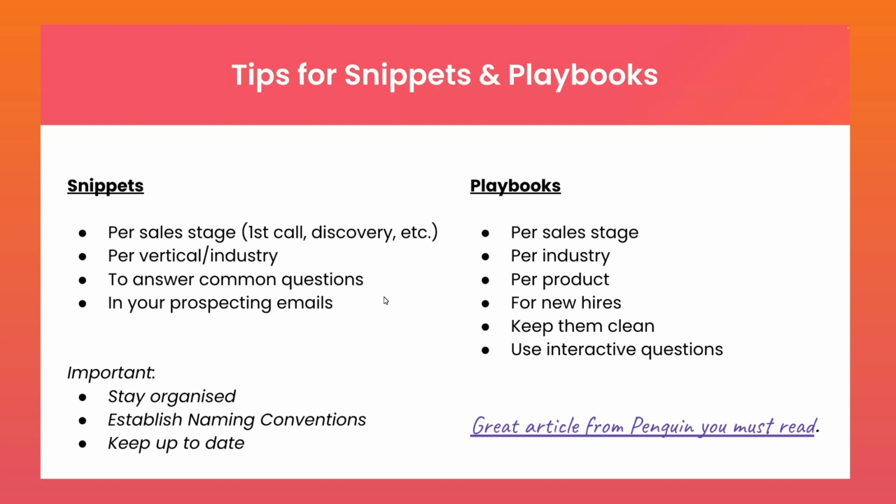100%. And actually, it's a good transition to the second point of this slide, which is playbooks. We talked a lot about playbooks already, but again, here are some tips on when to use playbooks and how. You can use them per sales stage: first call, discovery. That's for SDRs, and obviously for AEs, then you can move to negotiation. So a playbook is this guide that helps you with having a conversation. And again, you can add some specific questions.